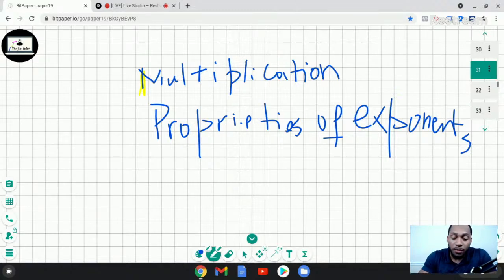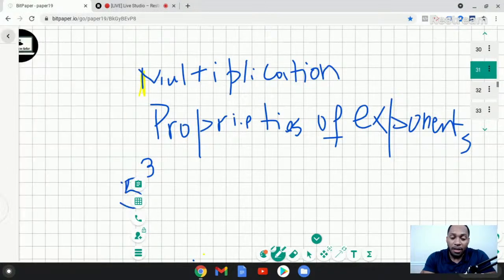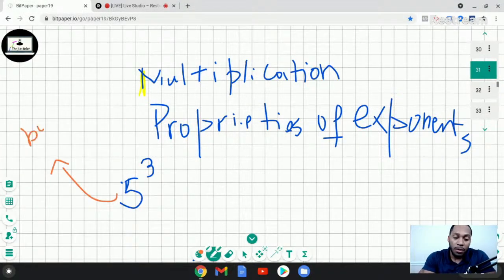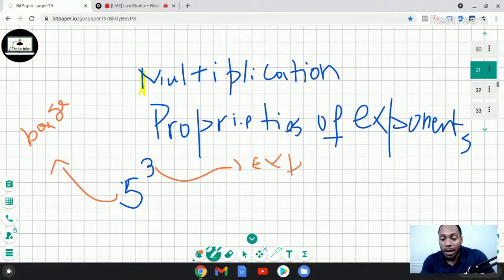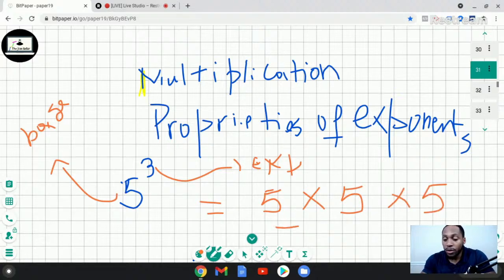Let's go over some simple stuff. The way they tell us to do it is, let's say I have 5 to the third. You guys know this is the base. The 5 right here is the base. And what is this? This is the exponent. So you raise that to the third power. What that really means in math terms is 5 times another 5, three times. So 5 times another 5 times another 5. And that's easy to recognize.